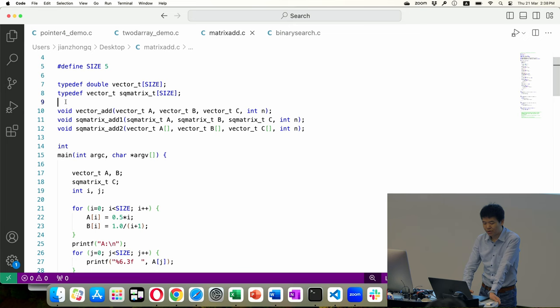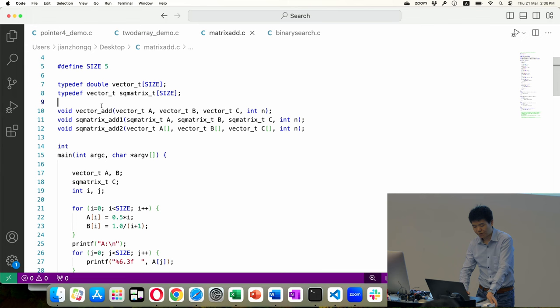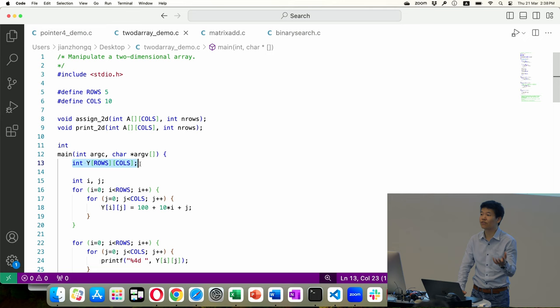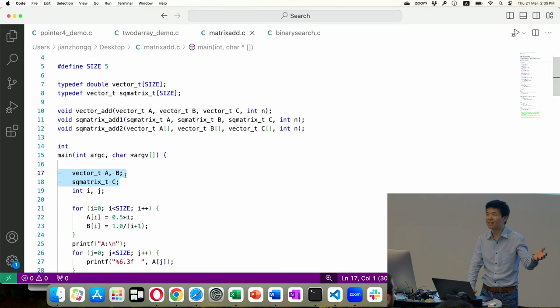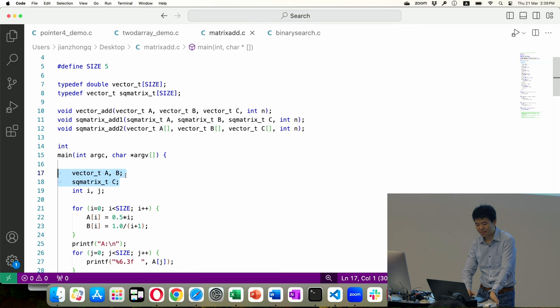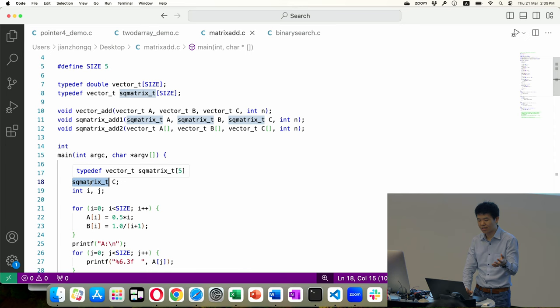This is what we call the typedef mechanism in C, which allows you to give a different name for that type. And the purpose of this is to improve the readability of our code. If you write a piece of code like this, and you show it to a mathematician, it might be a bit more difficult for them to understand what's really going on. But if you tell them you got a vector A, a vector B, for them it's really easy to understand. This is just a sequence of numbers, right? And similarly, if you tell them this is a matrix, SQ means square matrix, then this is just a 2D array of the same number of rows and columns. So this improves the readability of the code.